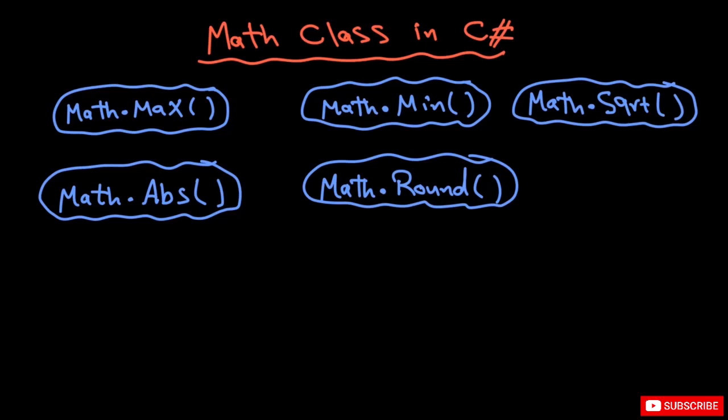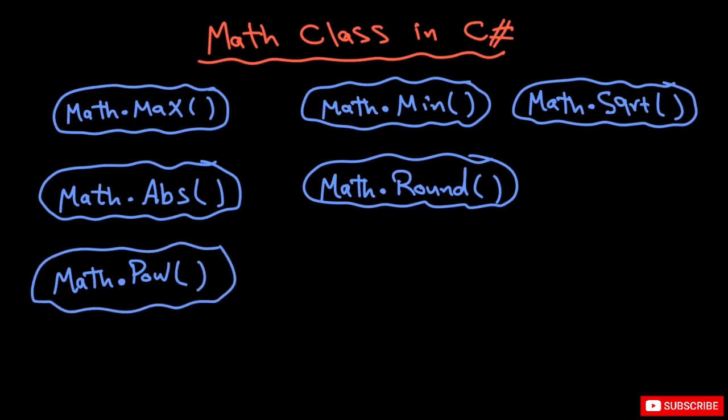The last method we have here from the math class is the power method, or the pow method, and this method is used to calculate a number raised to the power of some other. Just in between the round braces of that method, place the value and the power and separate them using a comma to return the value of the specified number raised to the specified power.